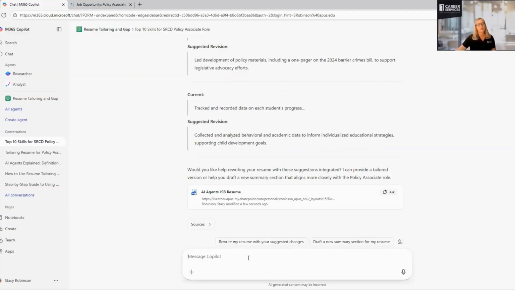One thing I would like for it to do at this time is we always talk about using good action verbs in our bullet points. And I would like it to take a look at my resume and give me some suggestions on improving those action verbs in my resume as they pertain to the job posting. So it is going to help me improve my action verbs in my bullet points.